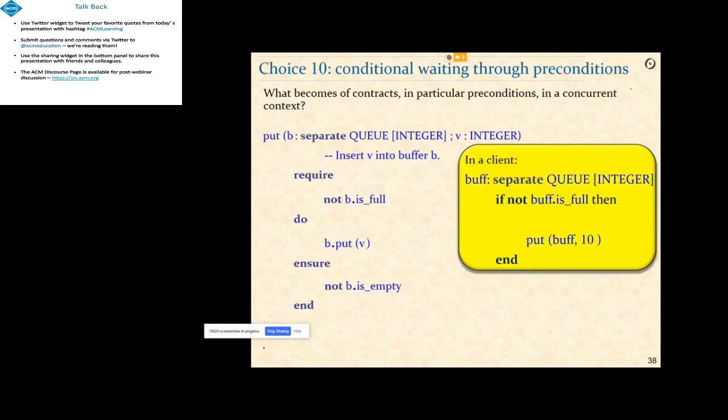Final choice, also prepare to be shocked, because most people who see this are shocked. Actually, it took me many months to accept the evidence that was staring me in the face here. The point is this. I mentioned working from APIs, right? We have to believe APIs. So in a situation like this, in sequential programming, ignore the separate. Let's assume this is sequential. I want to use this insertion operation into a queue, and I have this specification here which says if the queue is not full, then you're permitted to insert. And so I do this.